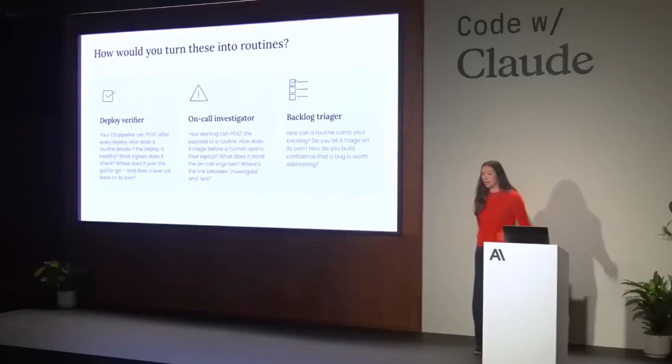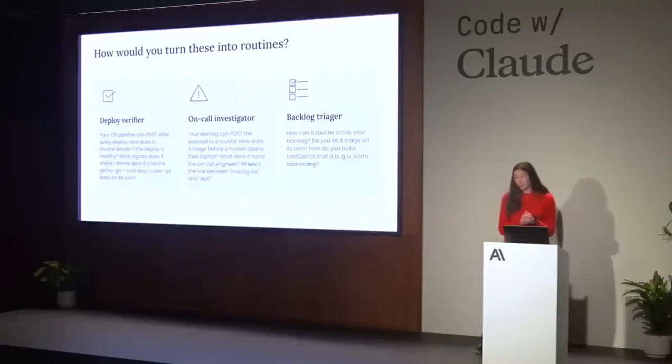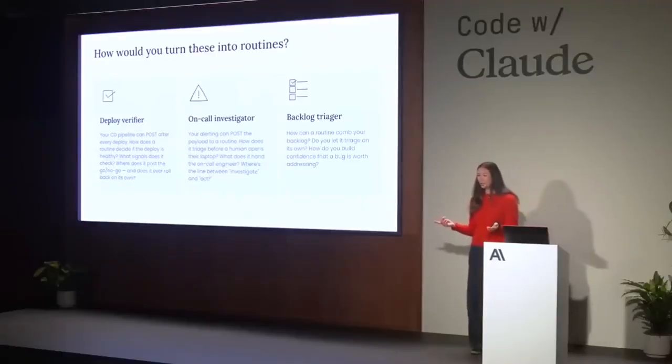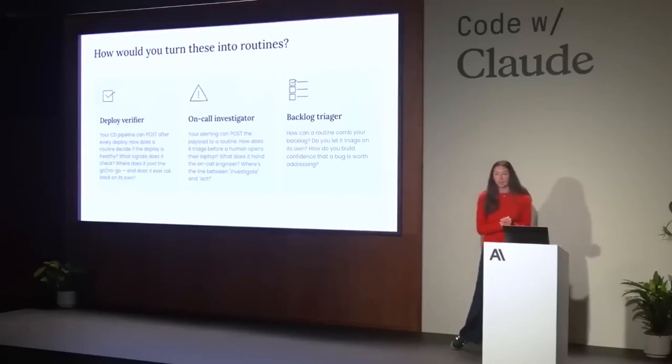I want to think about this in three ways. First, what should my trigger be here? Second, what context is important to provide to Claude in this routine? And lastly, how do I plan to actually interact with or steer this routine to keep Claude honest? I happen to know that my CD pipeline can post after every deploy, so this seems like a pretty good trigger to kick off this routine on. I can post to this webhook that we support inside of routines, and this can kick off my Claude Code session.